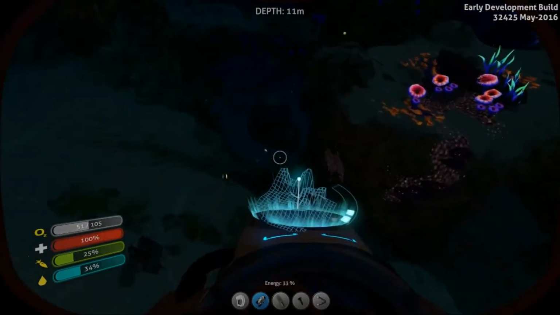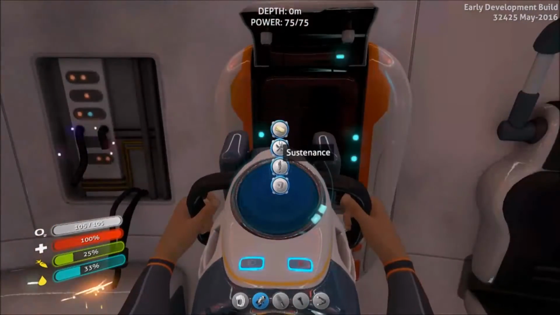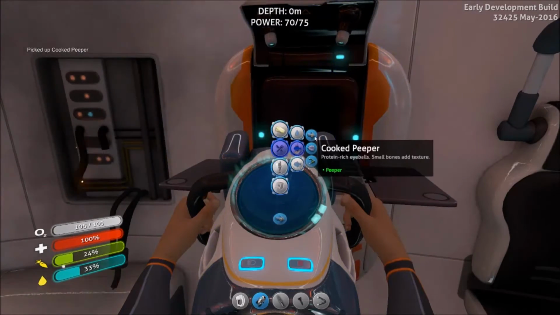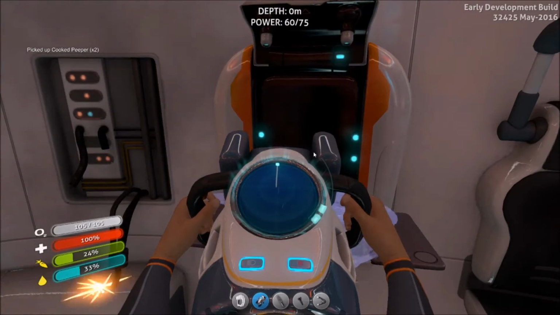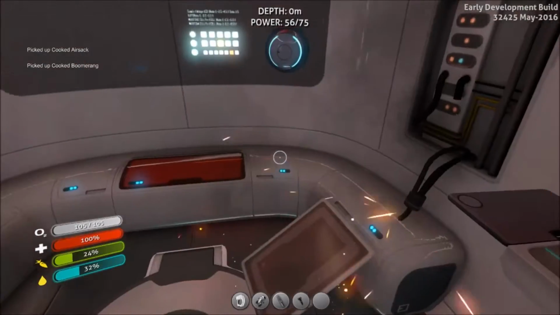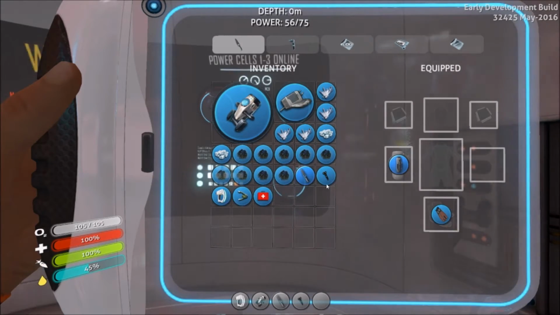Don't know what that is. There's a base there. Let's get our vital signs back up quickly here. So sustenance, cooked food. Oh, we've got 3 different types now. Have ourselves a feast. And okay, so that will give us our food back. Let's get to eat. There we go, 100%. And we got a little bit of water back then.